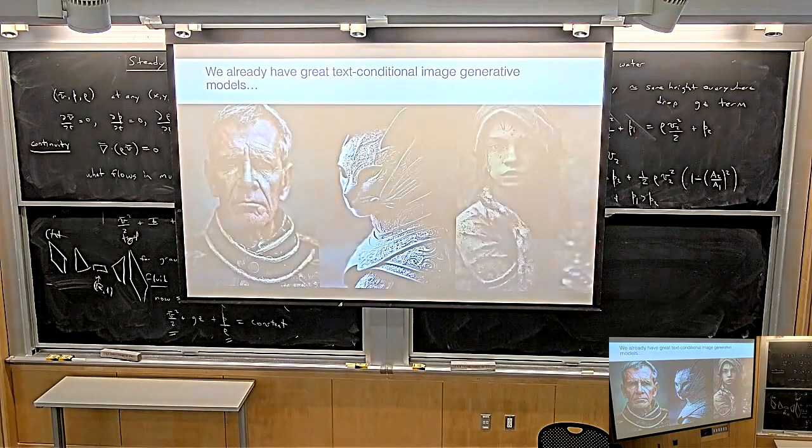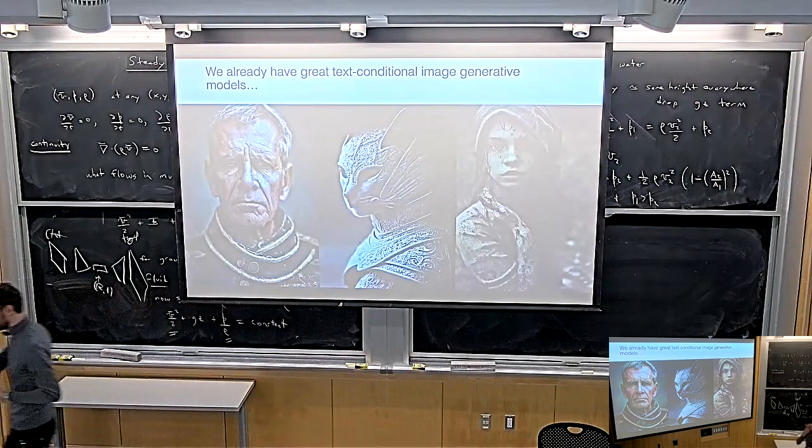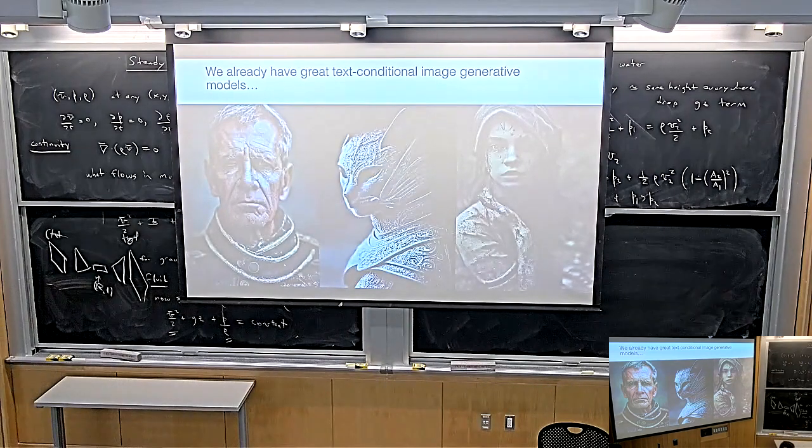So now here's a funny little insight. We have models like this one, which these images are all generated by Stable Diffusion. Long story short, Stable Diffusion works really well. And how do you train Stable Diffusion? You train Stable Diffusion by scraping text image pairs from the internet, right? And then you train this diffusion model where you give it a text query, and then you ask it to denoise an image based on the text query. And then at test time, you can generate images like that.